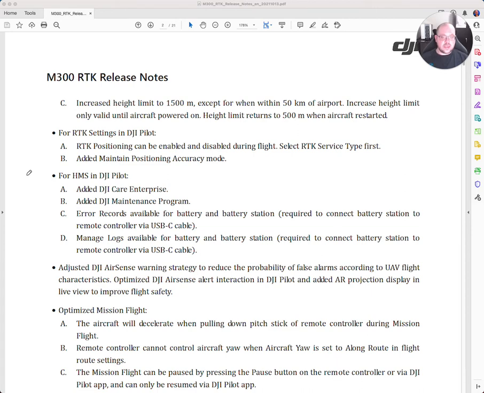There you go. The HMS, the health management system, one of the cooler advancements in the DJI application and hardware world, runs on the pilot app. It's your heads up display for your avionics, your propulsion, your battery, vision system, pretty much every critical system is in there. Now they've added DJI Care Enterprise and maintenance program statuses to that. So that Care Enterprise is either Basic or Plus. Every M300, every H20, every H20T, every P1, every L1 comes with that. So now you can track, I'm assuming you'll be able to track the individual peripherals in there too. Again, we're going to test this.